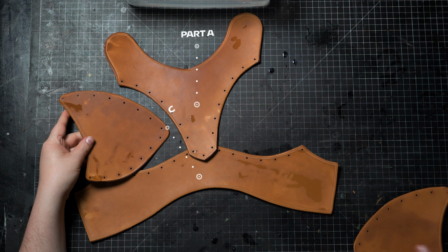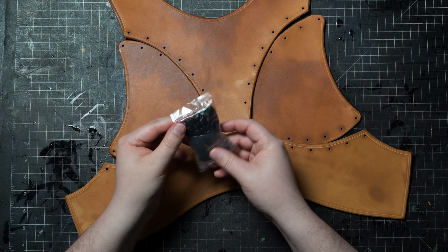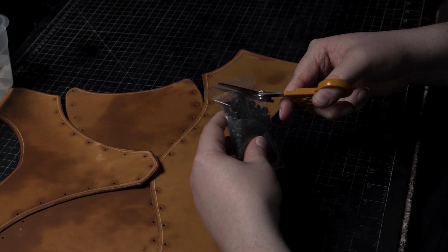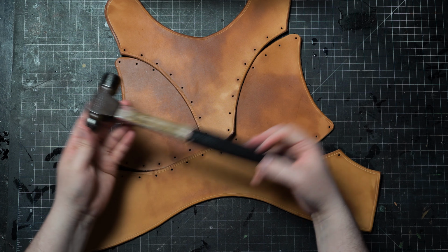Start the assembly by riveting the center points of part A and C together. You'll use medium double capped rivets for most of the assembly, which can also be found at Weaver Leather. You can pick up a rivet setter for a dollar or two, or you can simply set the rivets flat directly with your hammer.